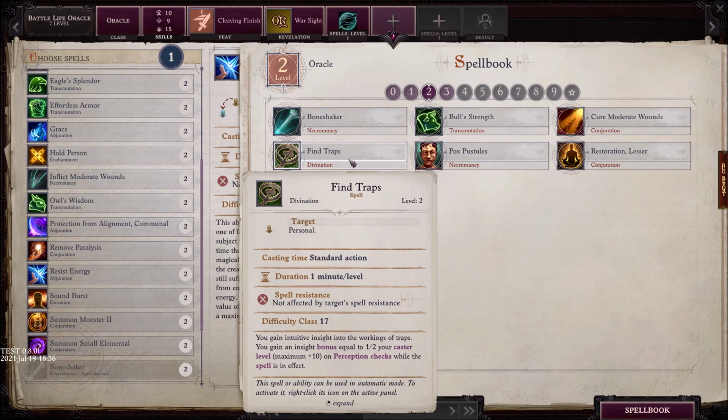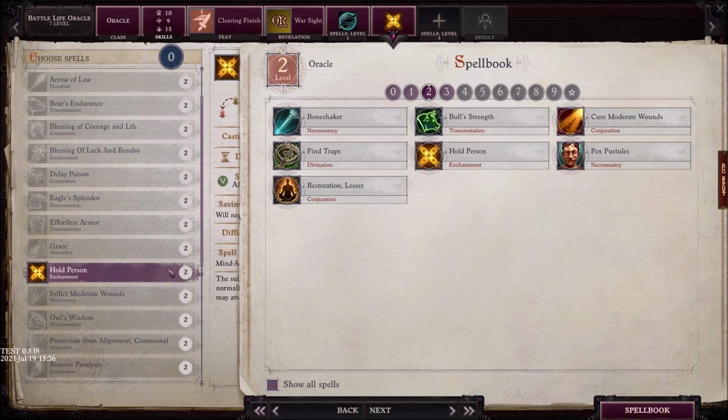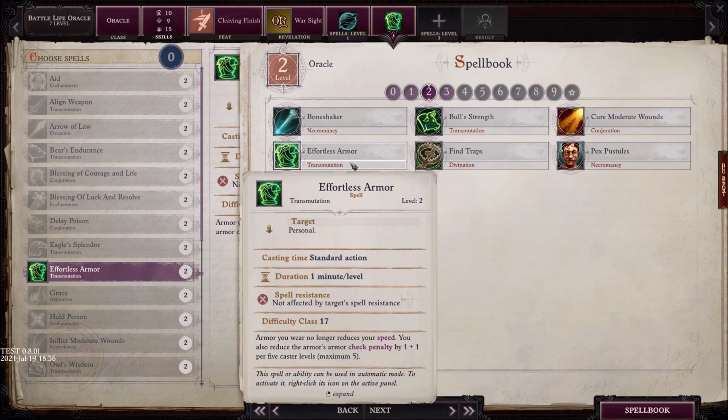Again, I have Delayed Poison, Resist Energy. We're not taking them. You can spec them out later. So Resist Energy and Delayed Poison up here. Their replacements to me were Find Traps and Hold Person. Also, could have grabbed Effortless Armor. Again, you do run around in armor. Having your speed penalty go down 10 feet is kind of annoying. When everyone else is moving at 30 and you're moving at 20, it kind of sucks. So this is a value to you.